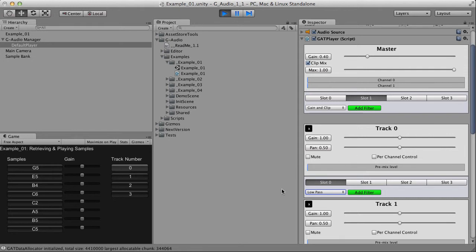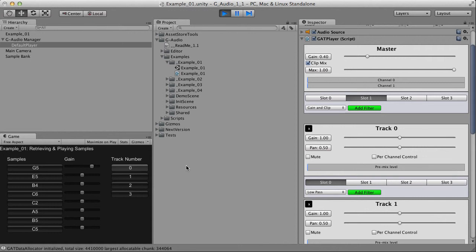Now, the really great thing about G-Audio is this fire and forget behavior. It is so useful. You can adjust gain for a single sample, and the new gain that you set will not affect the sample that's already playing. And all parameters are like that. As soon as you set parameters for a sample, you just ask it to play, route it through a track, and it will never cut off another sample. It won't create an audio source. It has very little overhead. You can have as many samples playing together as the hardware you're playing on supports.